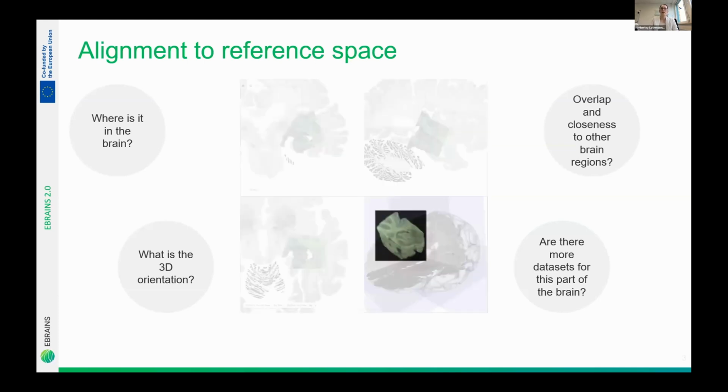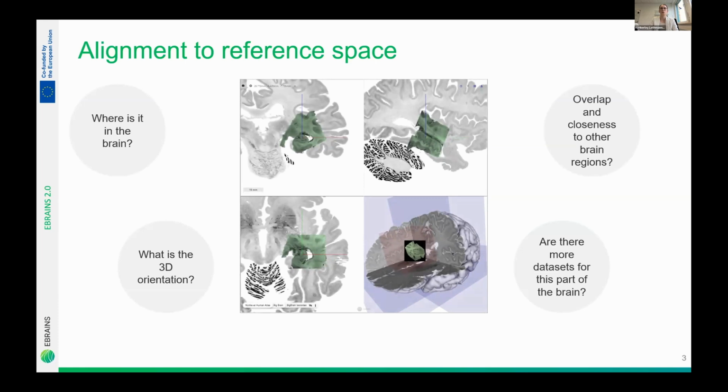Now if we anchor our tissue to the BigBrain, for example, we can directly get some information out of that by only looking at it in the viewer. For example, we can directly see that this is tissue from the hippocampus. We already know the orientations because we have here the coronal, sagittal, and horizontal view. If we scroll through the atlas, we can also select all the regions that Kim showed and all the data sets linked to them. I will do that later hands-on, so then you can also see how you can do that with your own data set.